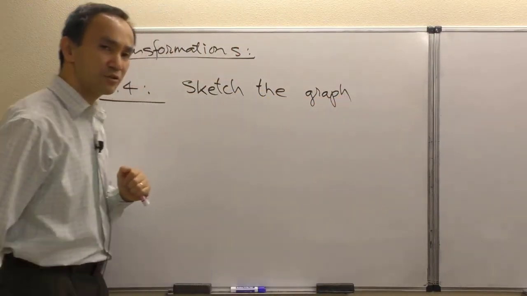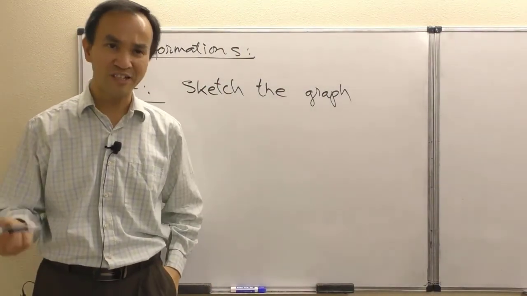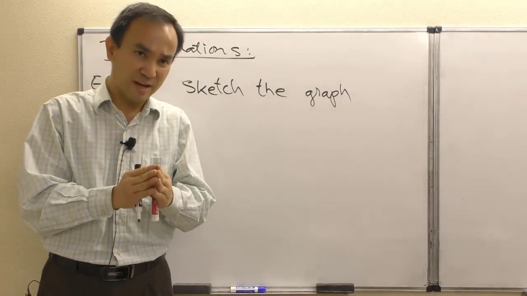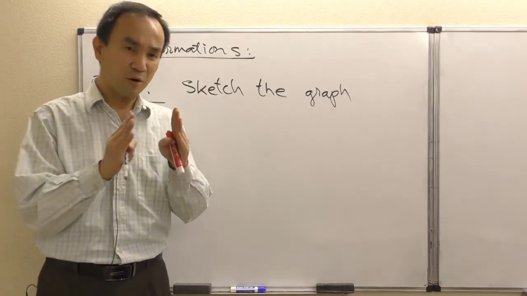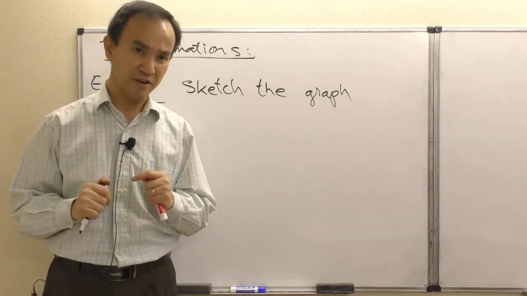Okay, I use the word sketch the graph, but really I don't intend that we have to do this by hand anymore. It's just to remind you, or at least it gives you, once we're done with this example, a good sense about what to expect when we see the graph, when we recognize the function here as a transformation from some other parent function.